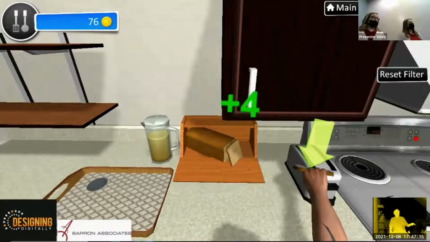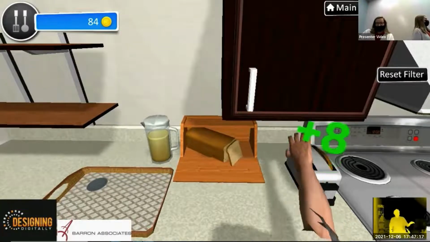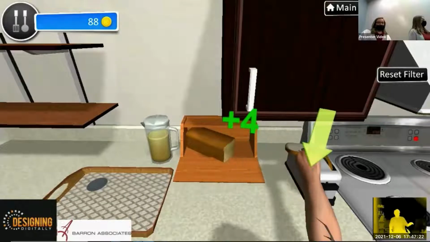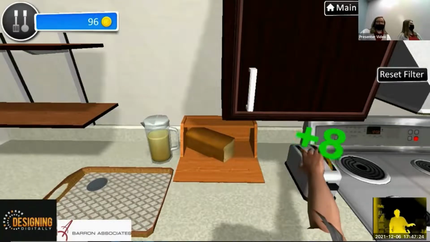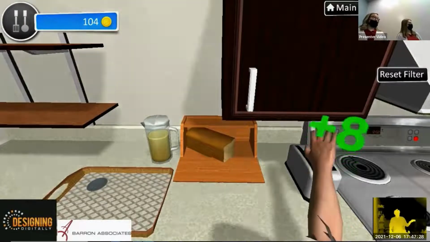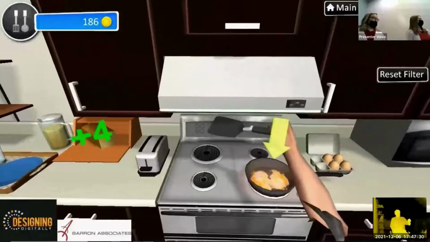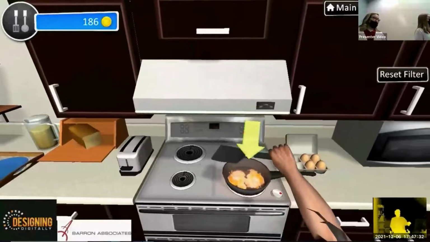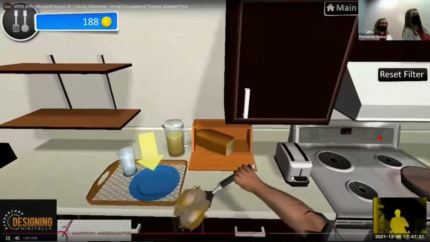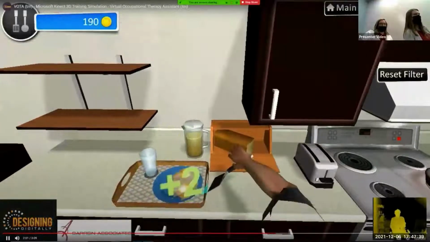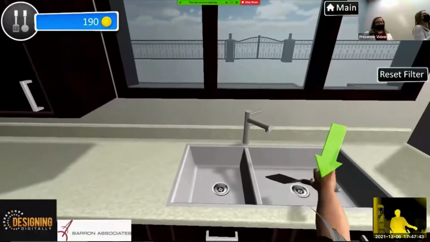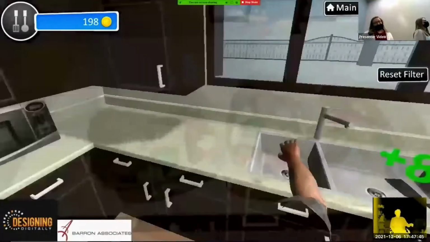Please place the bread in the toaster. Please place the bread in the toast. Please use the spatula to pick up the eggs in the pan. Please place the eggs on the plate. We're done with the spatula. Please put it in the sink. Entirely calibrated right, so if you notice, he didn't get those eggs in.